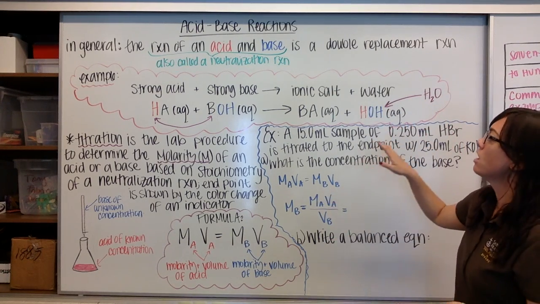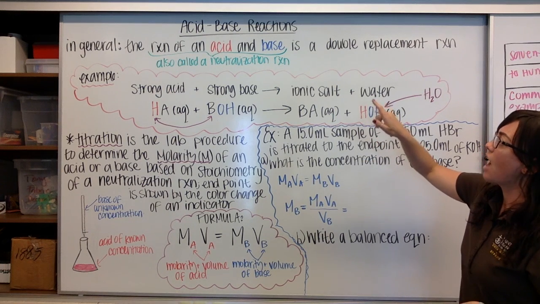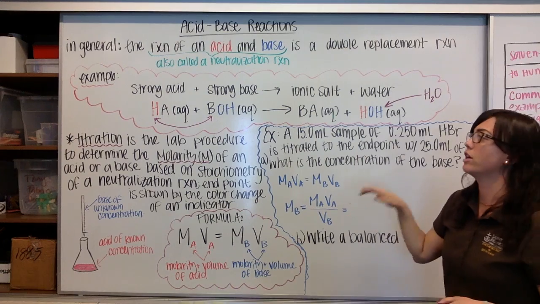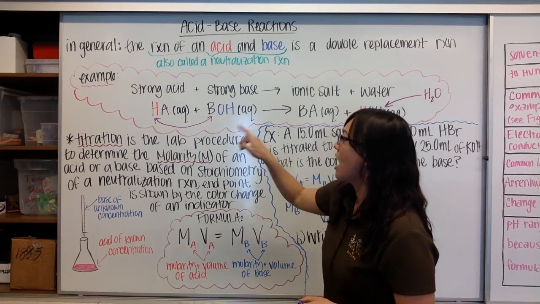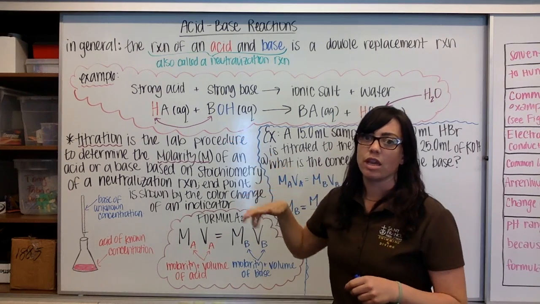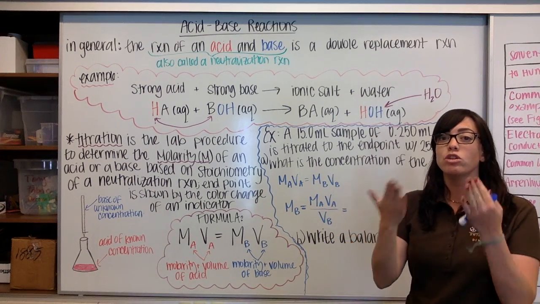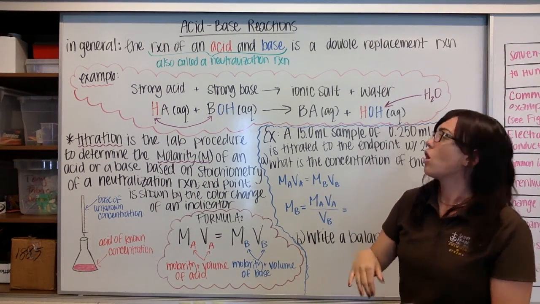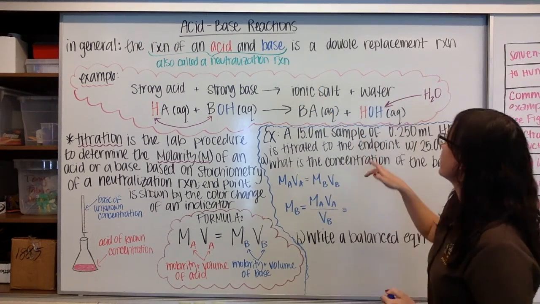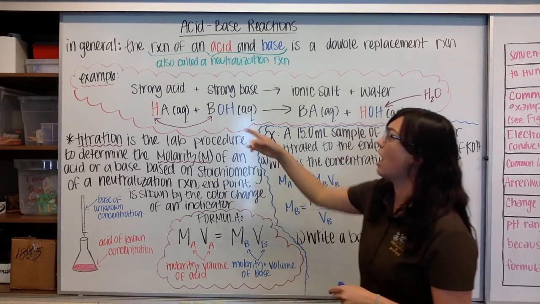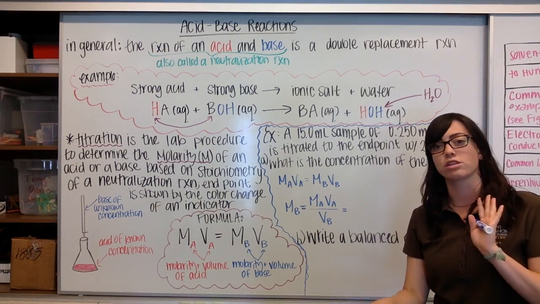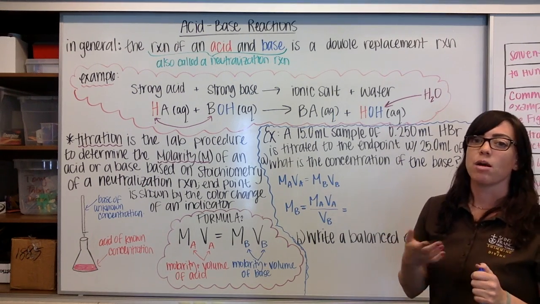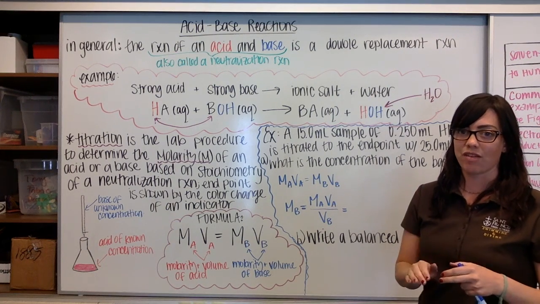It's because really, when we have an acid-base reaction or this type of double replacement reaction, our acid and our base are going to dissociate and come together and neutralize each other and produce water. So that is why it's called a neutralization reaction, because we are going to have our happy amount of hydrogens and hydroxides coming together just to produce water, which pure water has a pH of exactly 7.